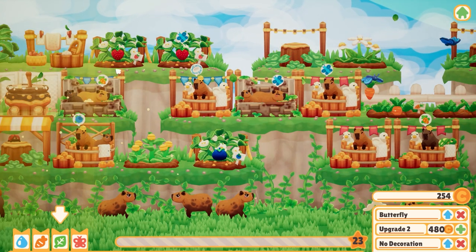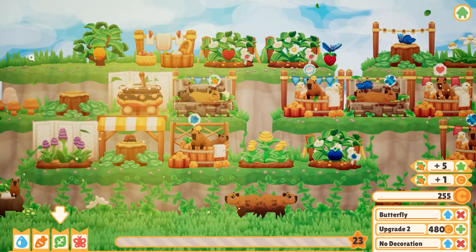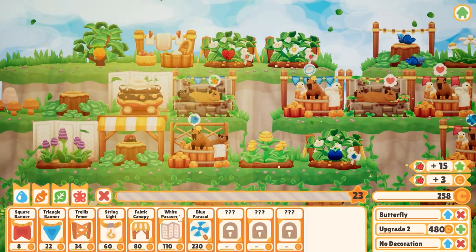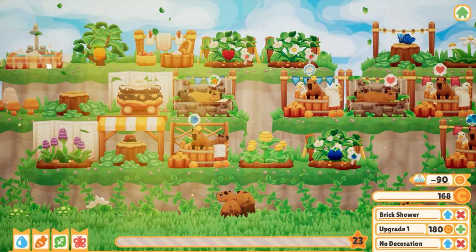And let's get some flowers in there, before we can get the soap. Alright, so can we get the... There's a blue parasol, that's cute. Let's get a brick shower going.